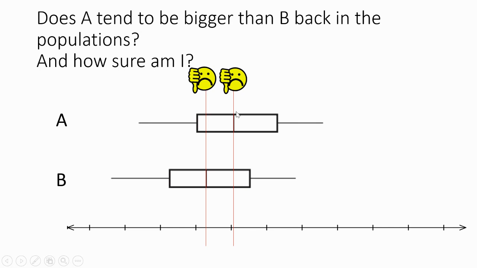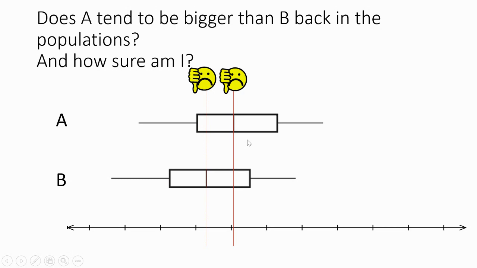What happens if both of the box medians are inside the other one's box? Now, in this case here, the median for A is within the box for B, and the median for B is within the box for A. And in this case, it is too close to call. So if you can imagine that these are samples from a population, and this is the jitter there, and that's the jitter there, then you would say that they're actually pretty much in the same place.